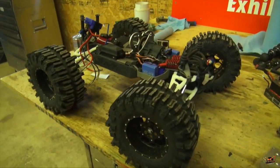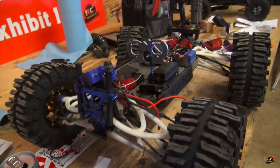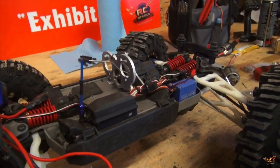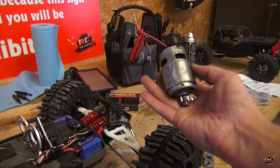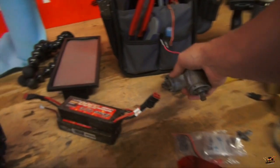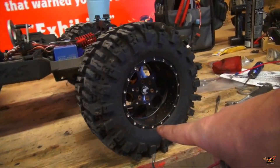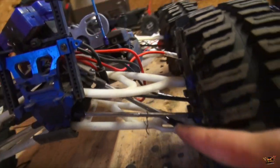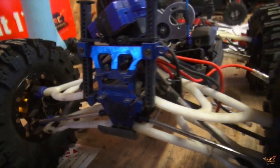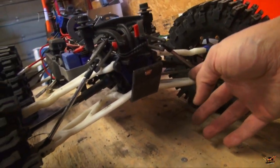I'm actually over here working on my Summit. Everybody recognizes this Summit from when it had the floating tires, and also when I put the rat rod body on it - that was a lot of fun. For those that watched me run this Summit through the mud, I actually blew one of the Kershaw motors. These motors - dual motors - have been with me in this truck since the rebuild. Now these tires are RC4WD, aluminum rims, giant mud slingers, very heavy. So I have MIP drive shafts all metal all the way around and RPM arms, because any type of weight on this machine starts to flex and I really need the strength of the RPM arms.